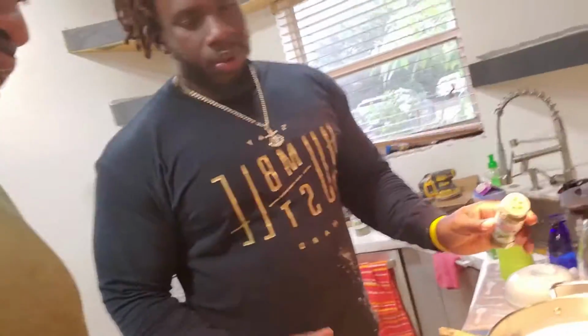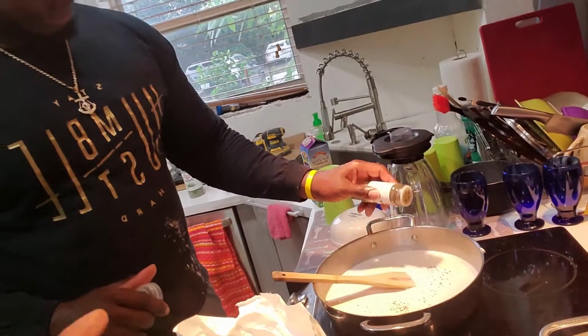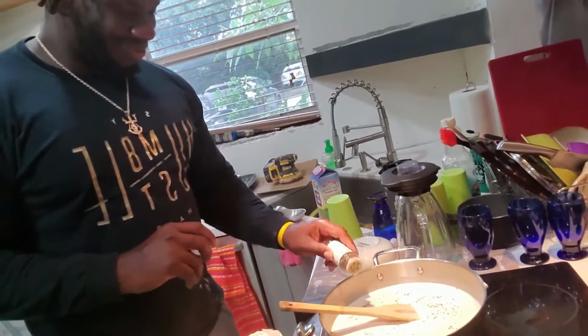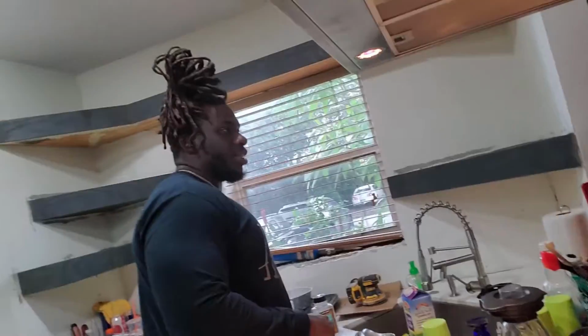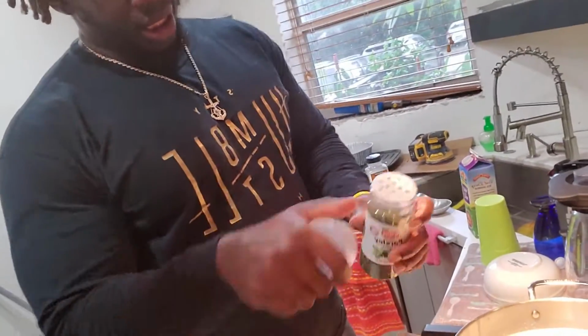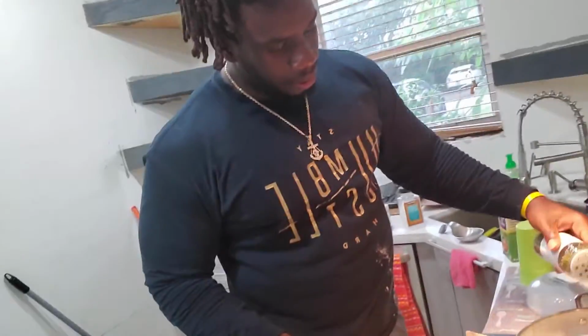So you want to put a little bit of seasoning into your sauce. A little oregano. It's not going to flame you. So like what, 10 dashes? 10 shakes? 5 shakes of oregano. You want to put a little parsley. You won't taste none of this. A little parsley, a couple shakes.